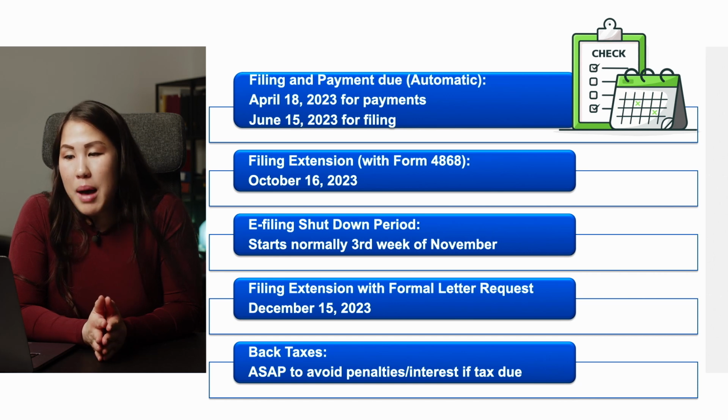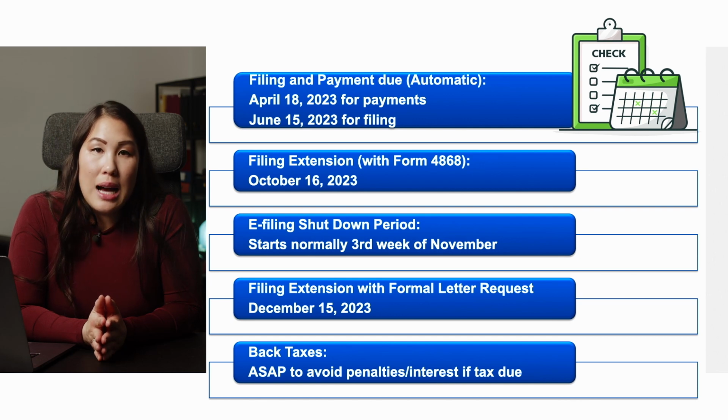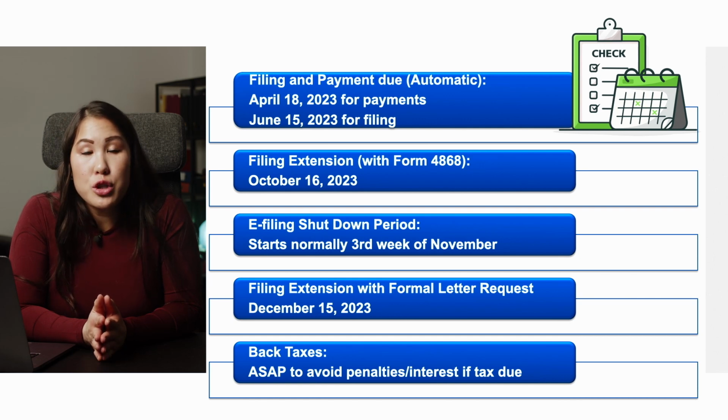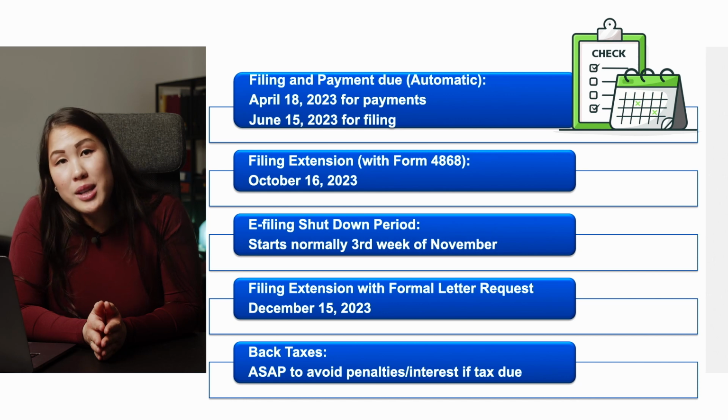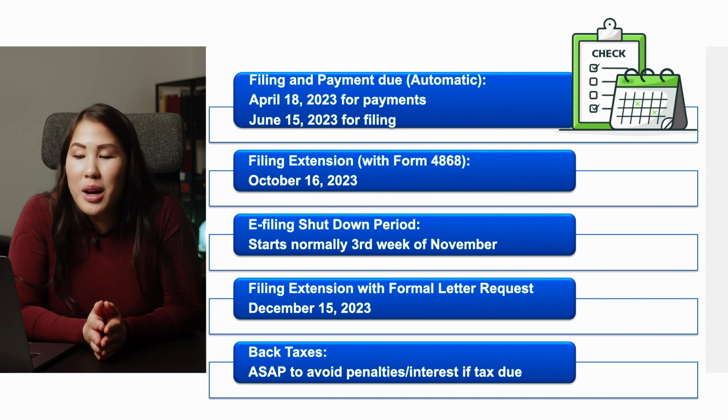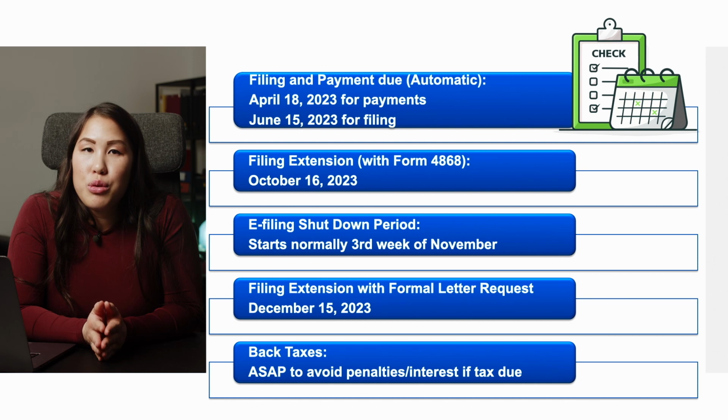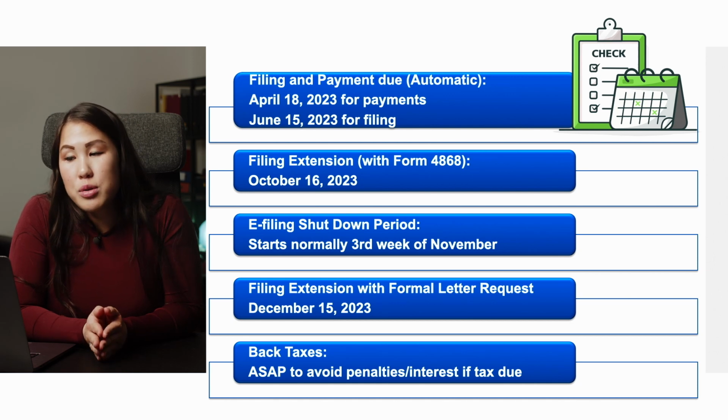I say it's automatic, but again, be aware if you use a US-based tax software, they might not include the right disclosures for you. So while it is automatic, you do have to make sure you include a statement to say that you are a taxpayer abroad and you qualify for this extension, because how else would the IRS know? And then if you do want to extend further, you have to file another extension form. So this is not automatic.